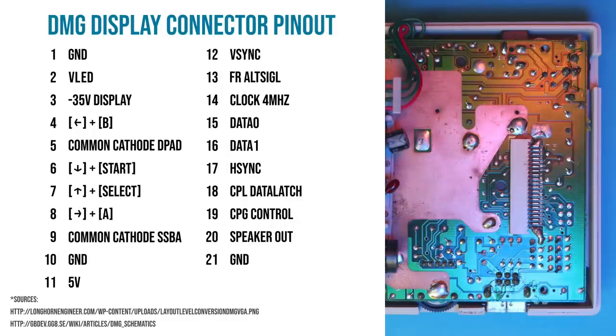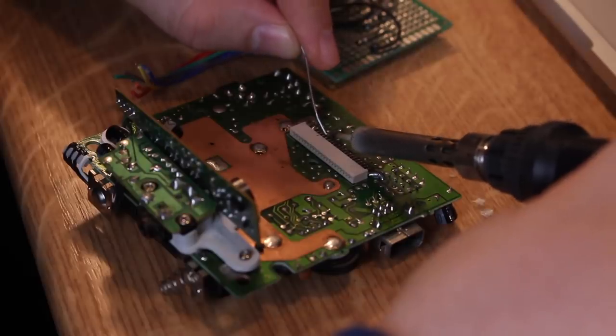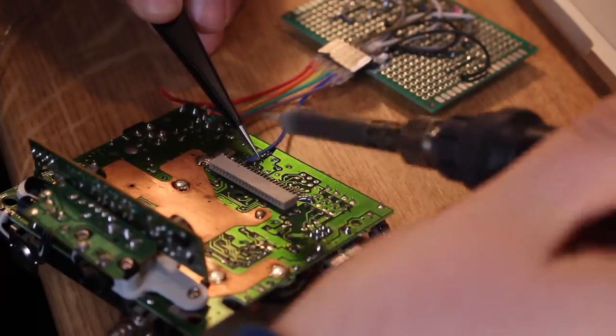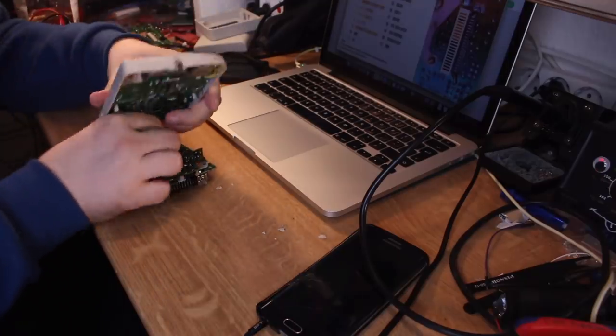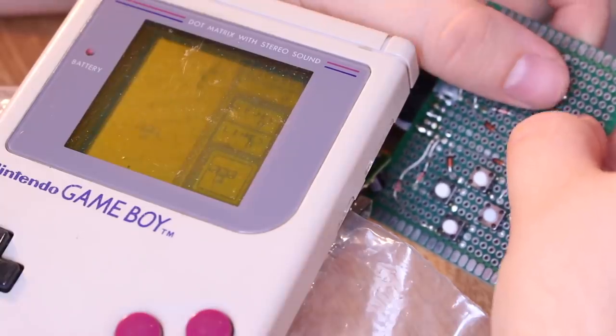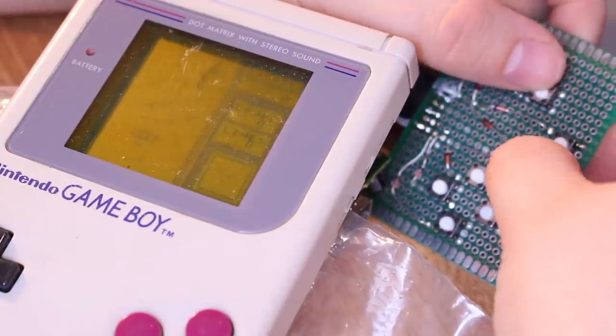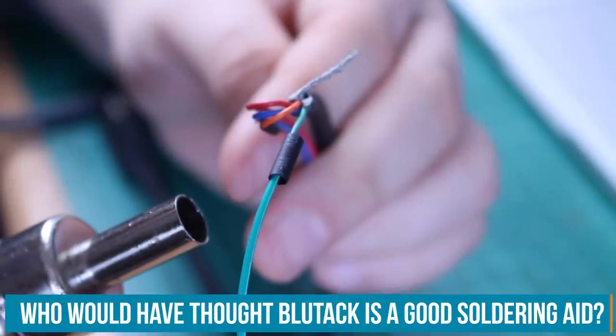Here's the pinout of the connector that connects the main board with the display board. The orange ones are the ones I will use for my project. I will start to solder on the button keyboard matrix that I've made, and then we'll check with an original Game Boy display and the favorite game of everyone if the button matrix works. To work on the prototype, I also need a Game Boy link cable that I can connect to my Arduino. So what I just verified is the code by Enic UAV Lab.